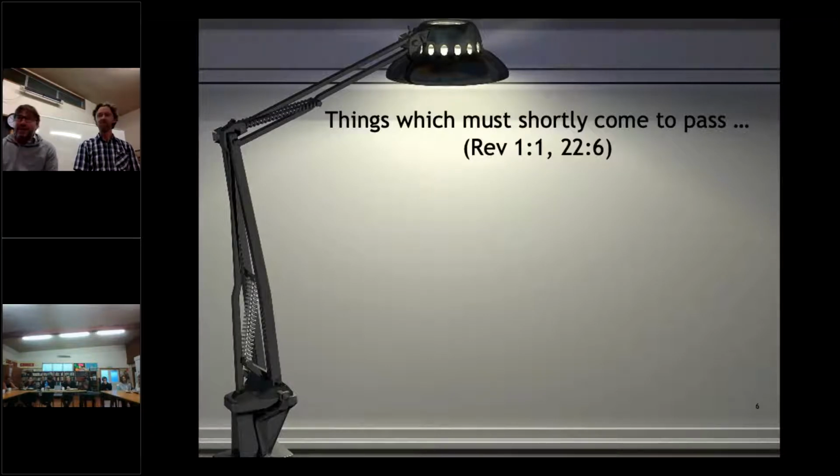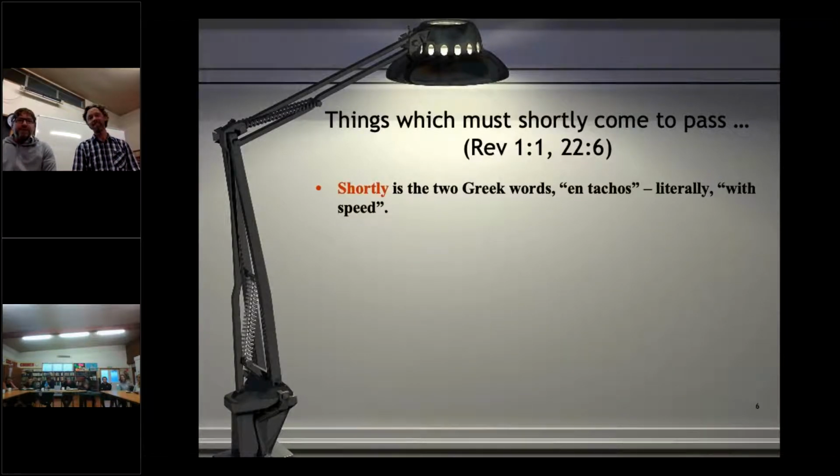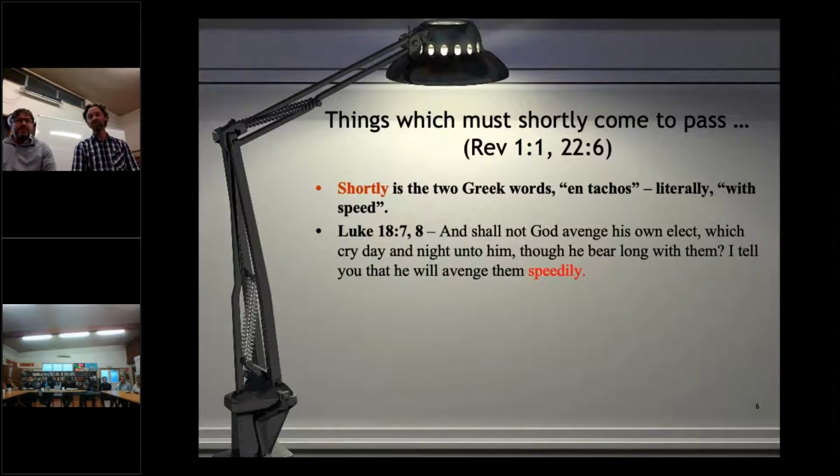The word only appears eight times, I think, in the whole of the New Testament, which would probably be the whole of the Bible, because it's a Greek word. So the word tachos, entakos, not Spanish, it doesn't mean tacos, literally means with speed, fast. Okay. And you can see that by the way it's used.